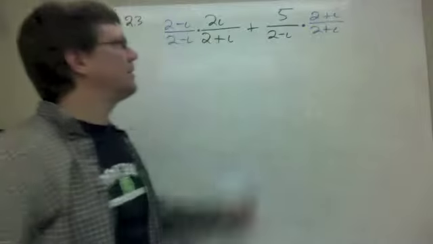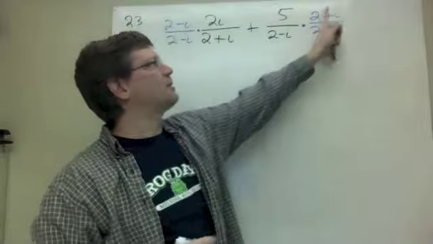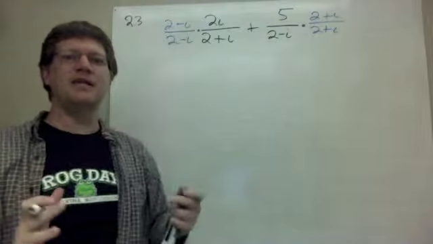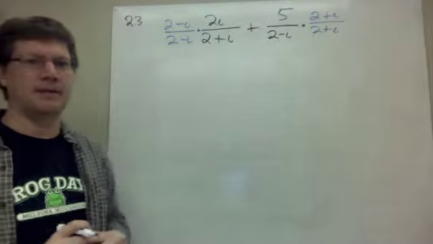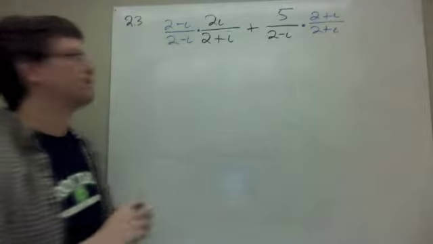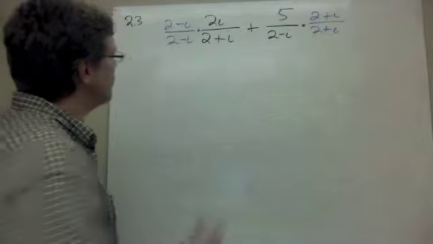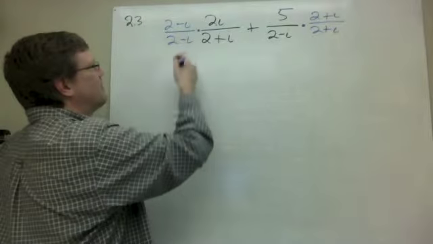I've multiplied by the same thing on the top and bottom. So again, I've multiplied by 1 here, I've multiplied by 1 here. I haven't changed the behavior of anything. I am going to change how it looks. Okay? So let's do this. So we multiply top to top and bottom to bottom.